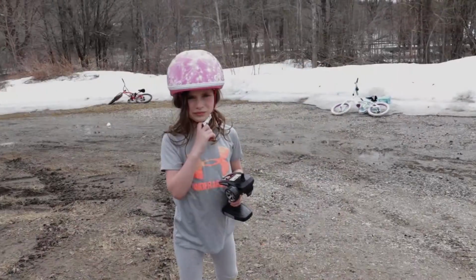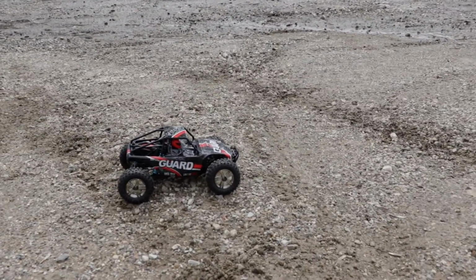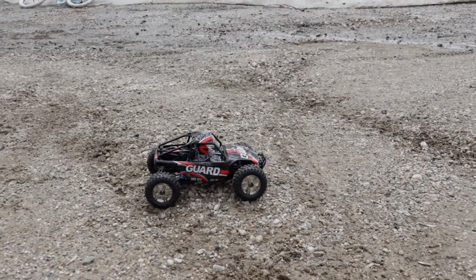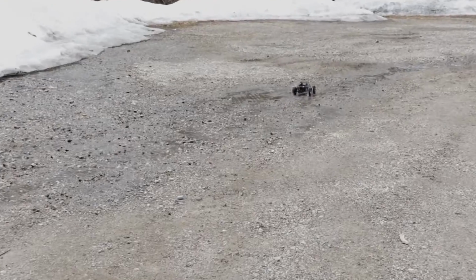So we had great weather the other day, so the kids and I took this out and had some fun with it, and I wanted to give you my driving impressions. My first reaction when I drove this vehicle was that I was a little bit underwhelmed with both the speed and the power that this vehicle has.